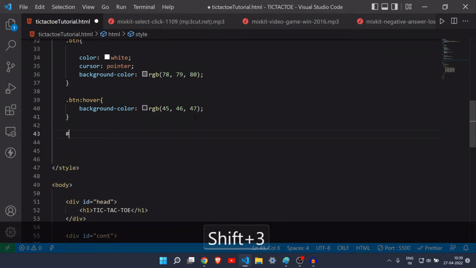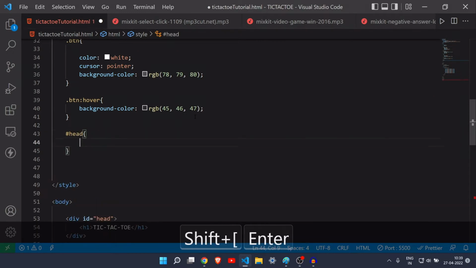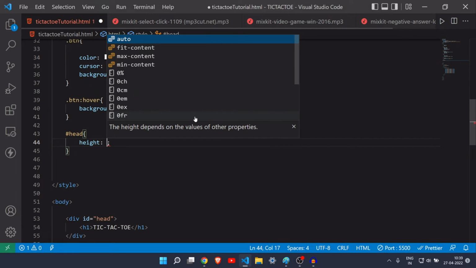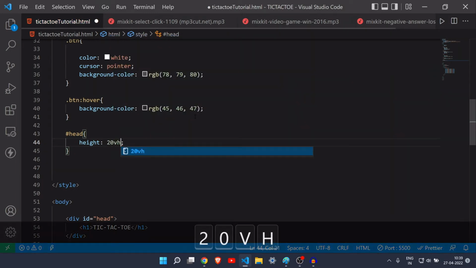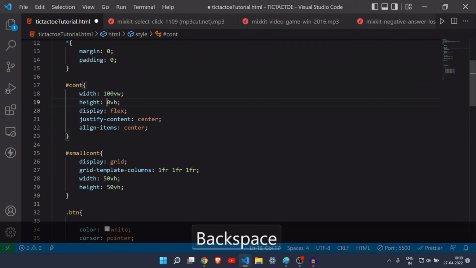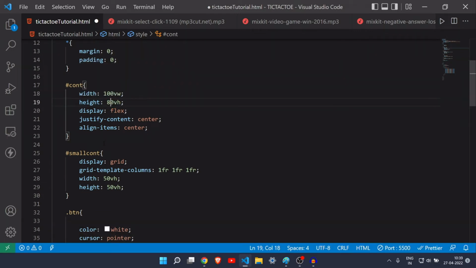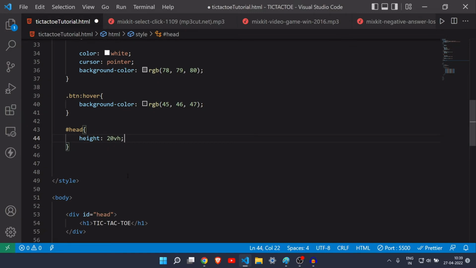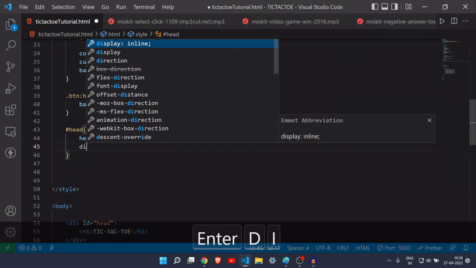So now let's get our heading to the center of the screen. So we'll just say height of 20vh, and also let's do the height of this 80vh. Why 80vh? Because this will be our 80 and this will be our 20, so they both will combine to make 100vh.